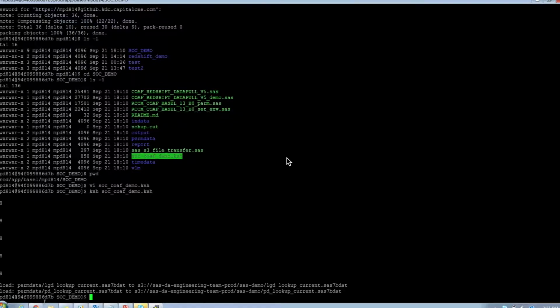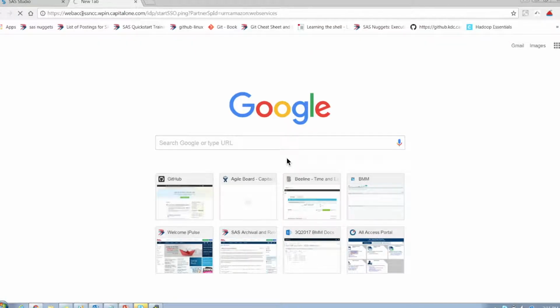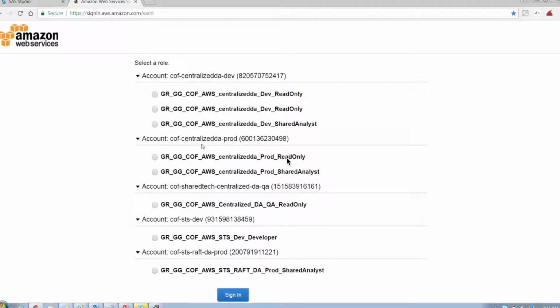Let's see where we pushed these datasets. I'm logging into the management console. This is the AWS Management Console. I can log into any of these roles which has access to the production instance.